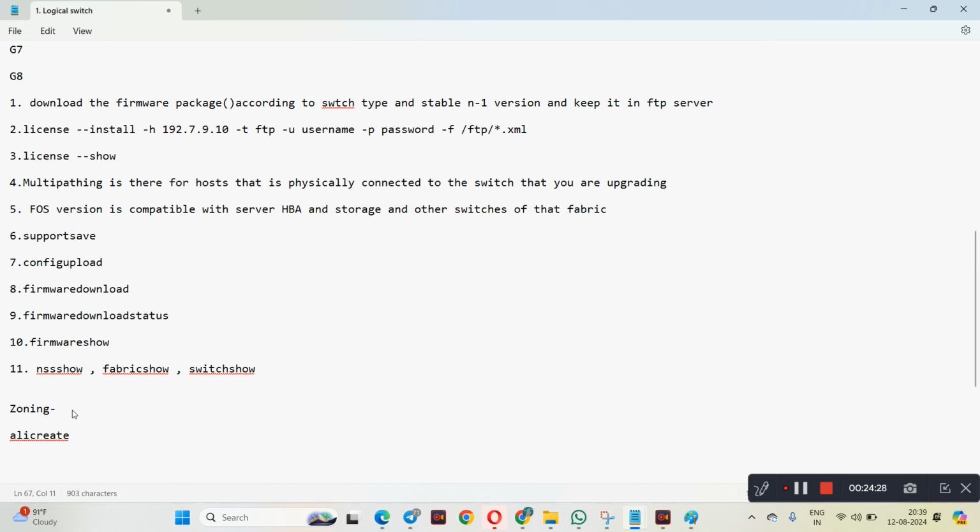So the reason why we create aliases is because if there are some issues with some host or some zoning, it is easy for us to do troubleshooting. In our environment, there was one zoning where there were no aliases, and it ran into some issues, and I had a lot of difficulties. Even now I'm not able to find out what that is, even after trying so many things.